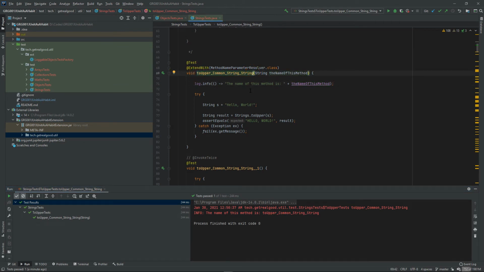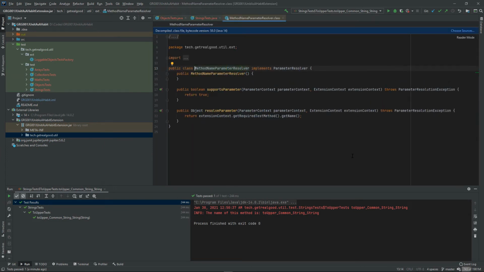Right, so that's how the parameter resolver interface helps us in integrating data into our test flow. Obviously it doesn't have to be so simple that we get the name of the test method which we're running.